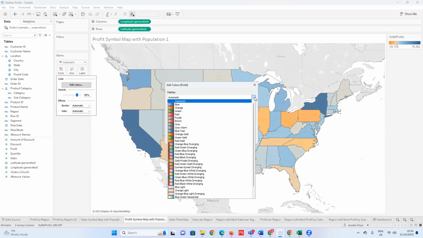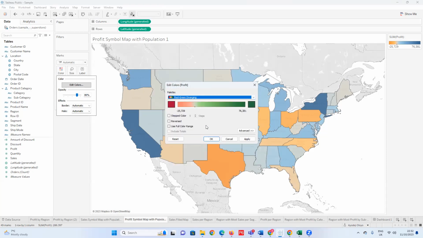So we can say we want it to be from red to green because green means more money. So I can give it a step, and give it 6 steps. I can go to advanced and say I want to give it a center.